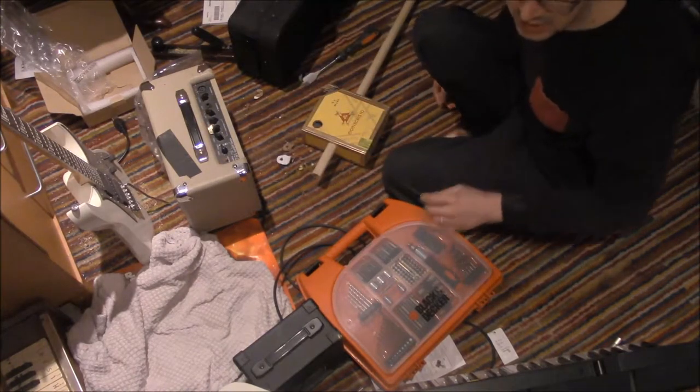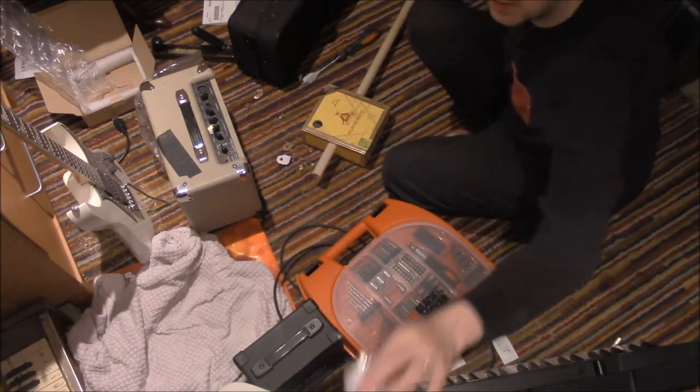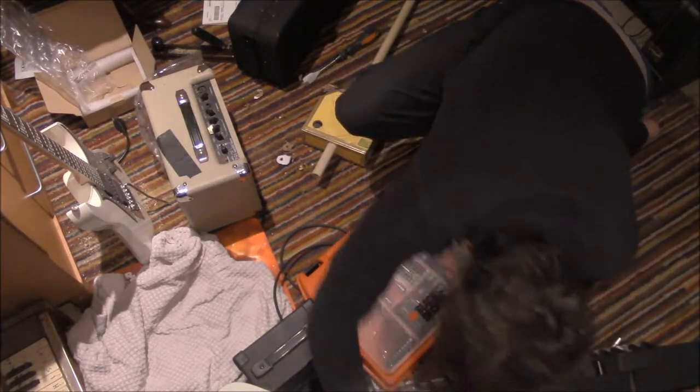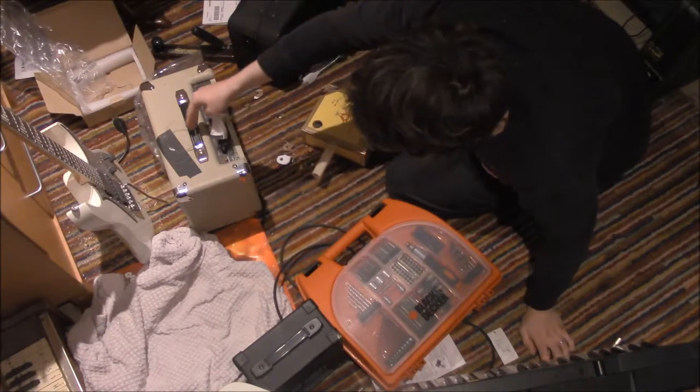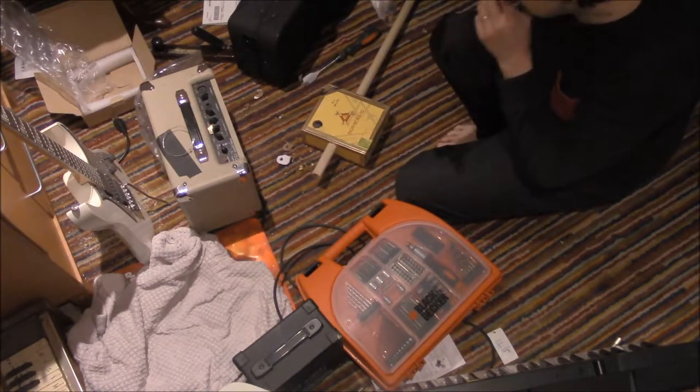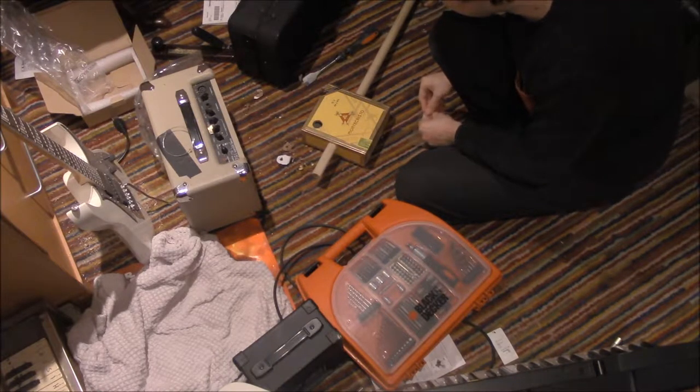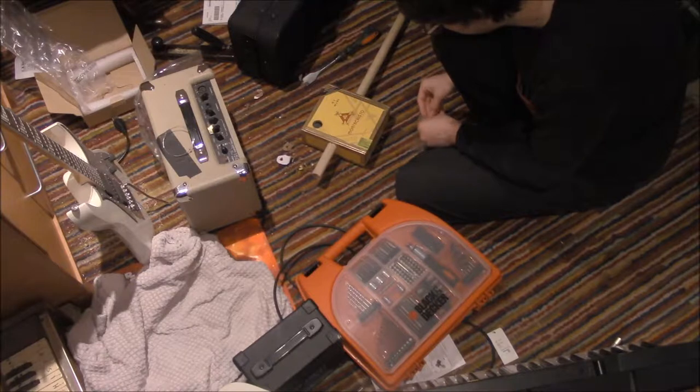So the next step is. Okay, don't lose the string. Okay, the next step is to screw in the screws that will hold the box in place, the resonation box, the amplification box.